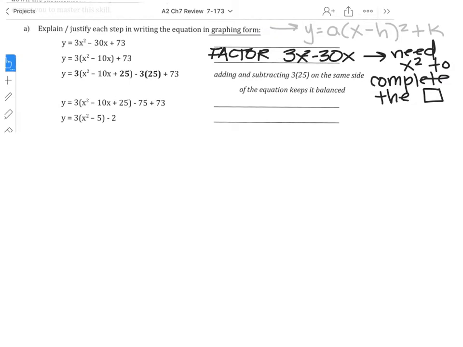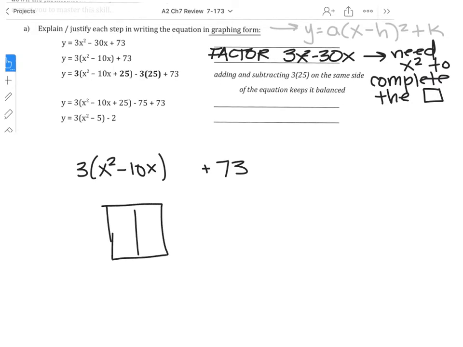Now that it's written in this form, we are ready to go ahead and complete the square with the x squared minus 10x. So right now we have 3 times x squared minus 10x, and we have a plus 73. With the x squared minus 10x, we can put that into our generic rectangle, x squared. We know that for it to be a square, these two sides have to be exactly the same, so that on the outside, x minus 5, x minus 5, those match, it's a square. That also tells us that what we need here is a 25. And we didn't have 25, we had something else, but notice it's 3 times all of this. So really, it's 3 times everything in this square here.